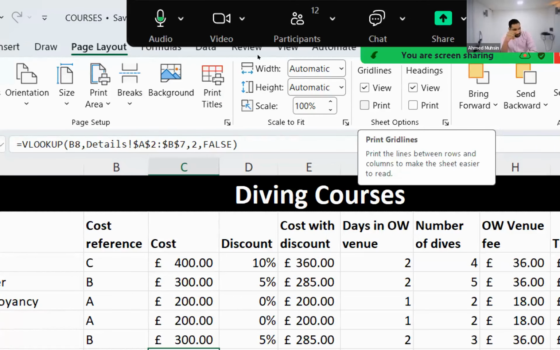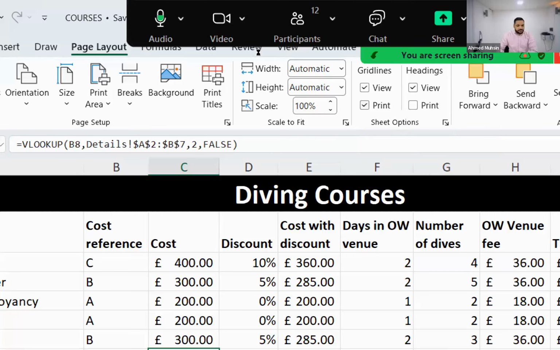Tick print, meaning in my printout also make them visible. Say print also. When I print it, I want them to be visible.